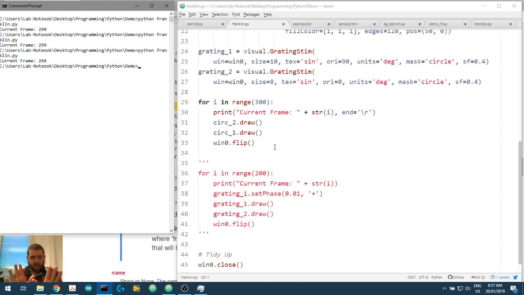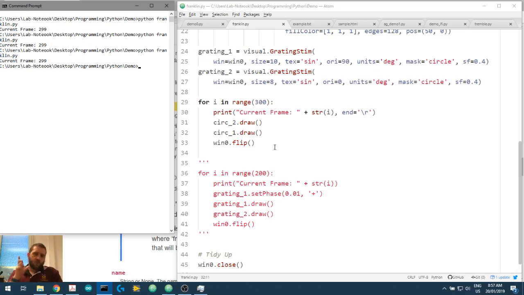This is a very simple example, I do admit that. But if you want to change the position of two stimuli and you want one to go in front of or behind the other, say the black one in front of the white one, just spitballing here, then you're going to need to know in which order to draw these stimuli onto the window.